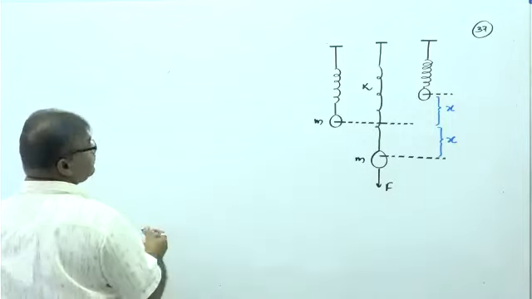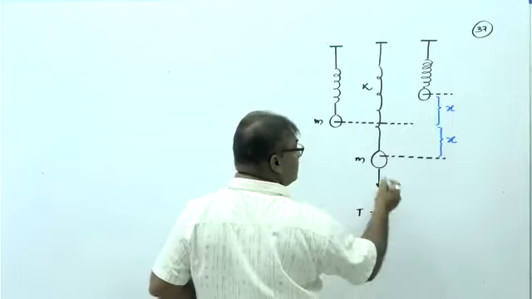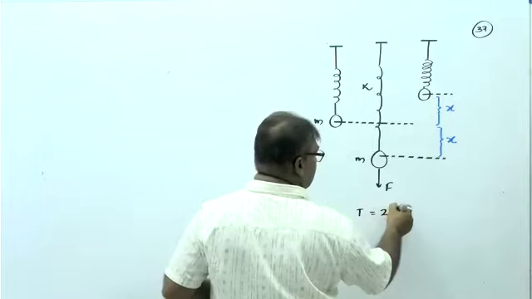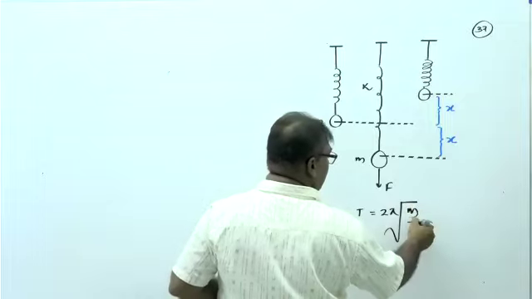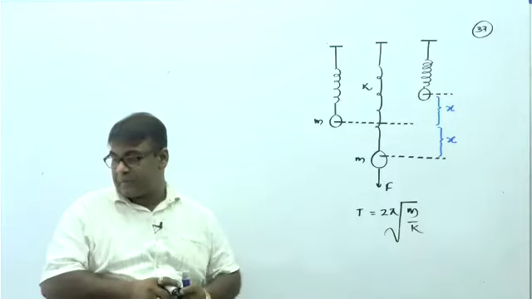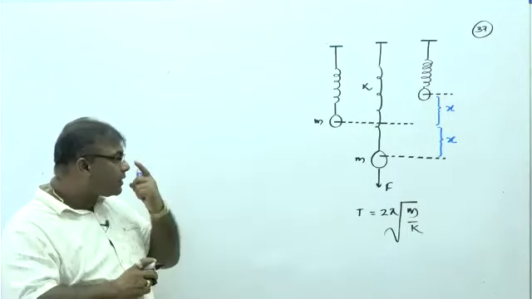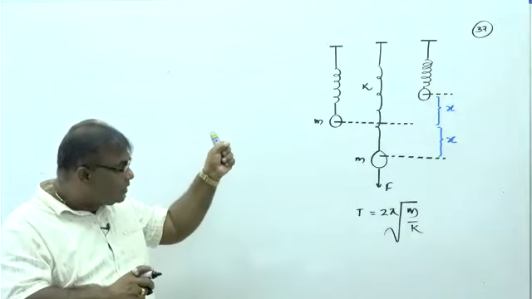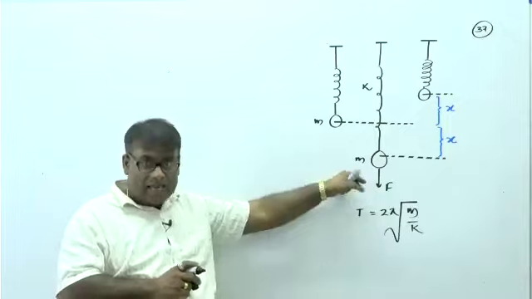We need to derive the periodic time of a spring-mass system, T equals 2 pi root of m over k, right? First thing, we have to suspend a mass m from a spring of constant k. First of all, it should be pulled down by a displacement of x and then released.